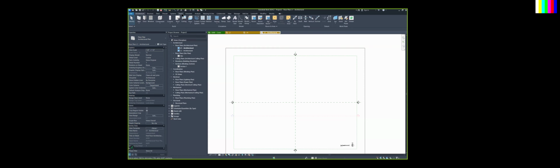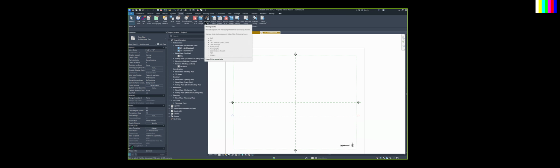I could go to insert and I could go to links and insert this, let's say it's SketchUp, and insert it directly into the model here. But it's going to give you some issues. Like, for example, it might not cut in a section. Maybe you go to plan view and it doesn't display properly and all sorts of stuff.